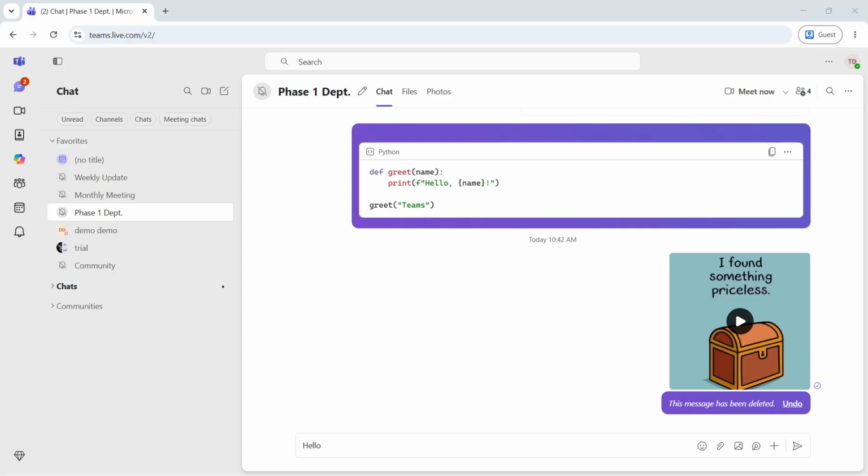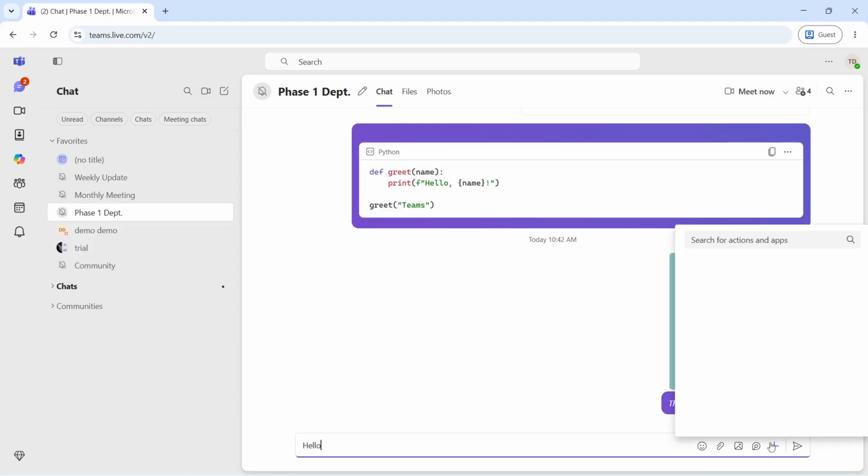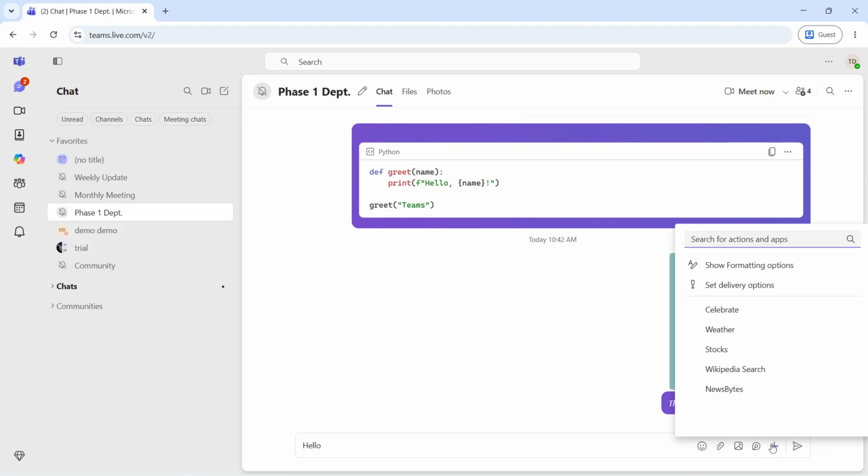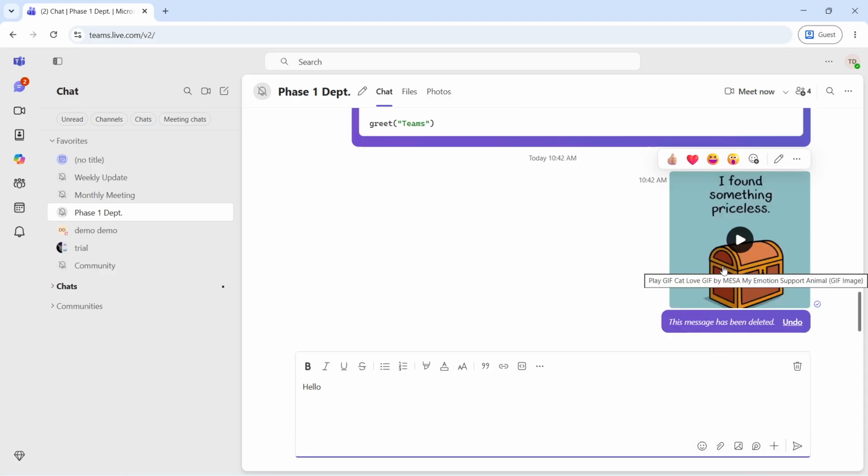This opens up more options related to composing your message. If you don't usually use advanced formatting in Teams, this is often the first place to expand your tools and access features beyond plain text. After that, click on Show Formatting Options. Once you do this, the message box expands and the formatting toolbar becomes visible. This toolbar gives you access to text styling choices like bold, italics, and of course, strike through. If you've ever wondered why the option wasn't immediately visible, this is the key step that reveals it.